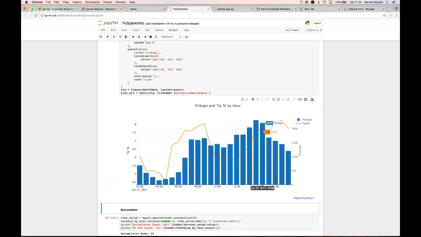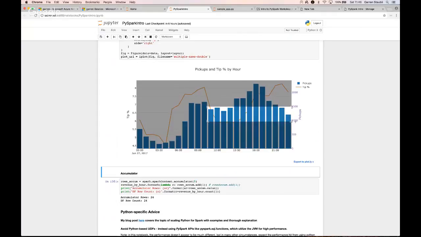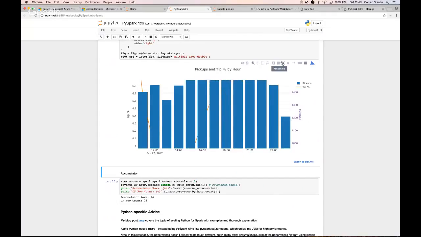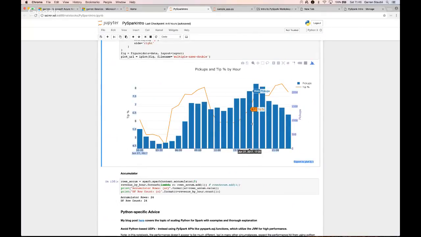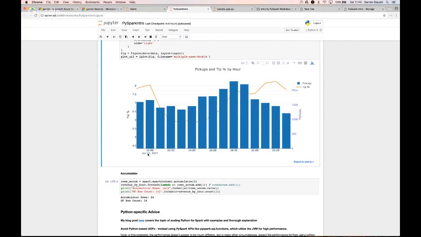You might be able to pull off more, get more passengers, and make more money that way. Okay, so we've done all sorts of fun stuff, and we can, of course, zoom in here and look at it in a more useful way. So we're looking at more common times and all sorts of fun stuff.